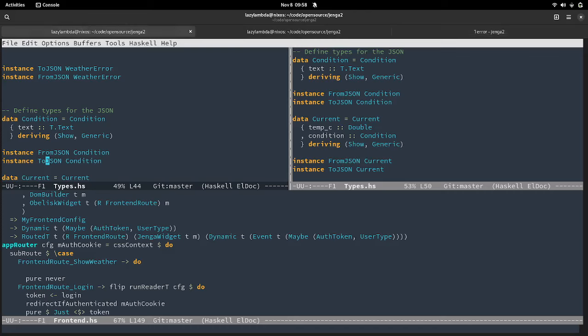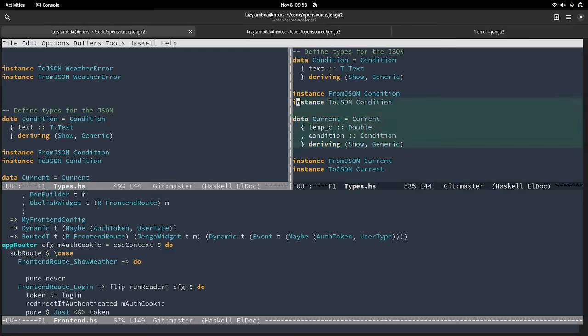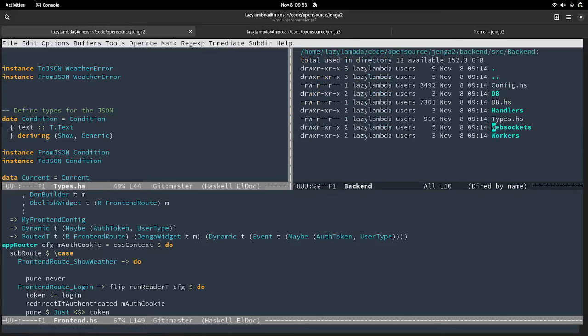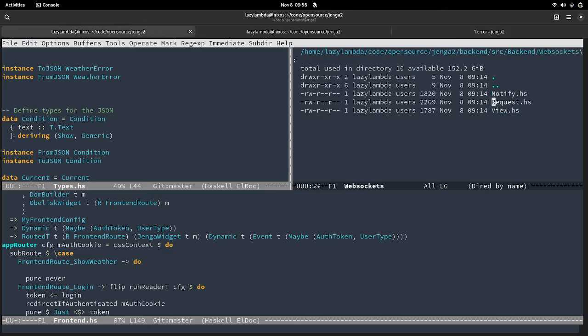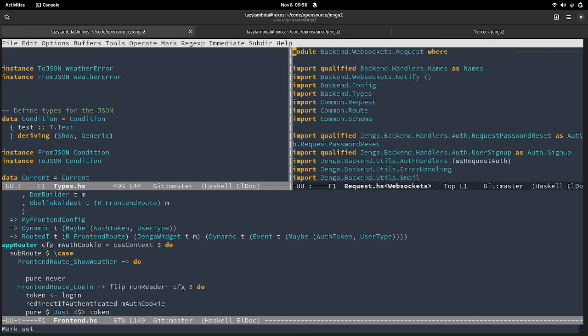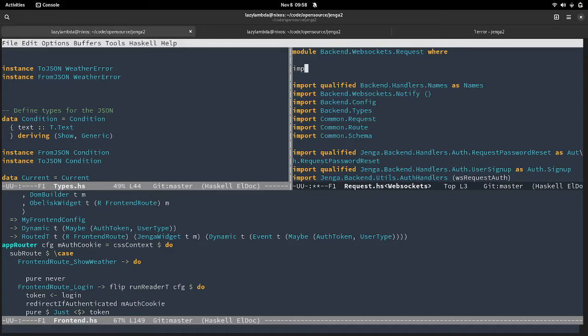And WebSocket's request is now complaining, because we moved that to a different file.